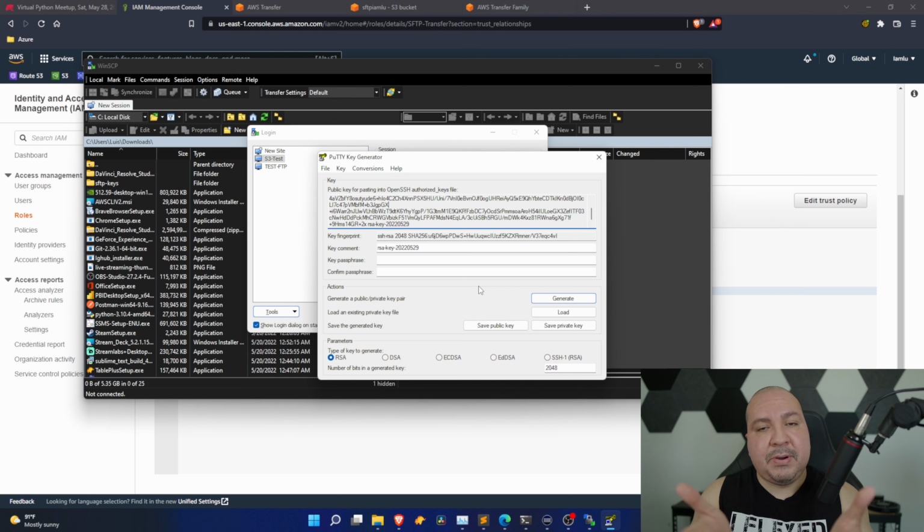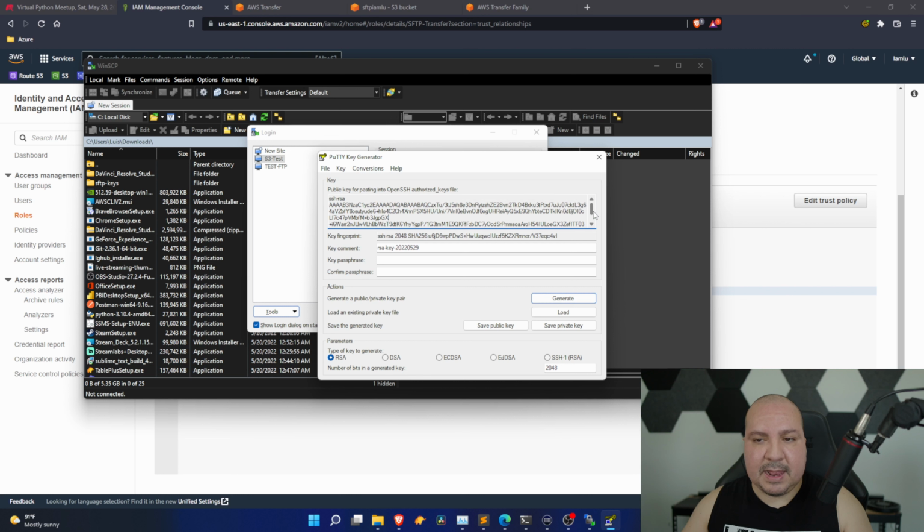Now, if you're using PuTTY, of course, to connect to this server to be able to download and access files and so on, then that's where you will want to save your public and private key in the format that PuTTY generates for you. And in this case, though, we want the OpenSSH key format. Right, so just kind of keep that in mind. This is the format that I want it in.